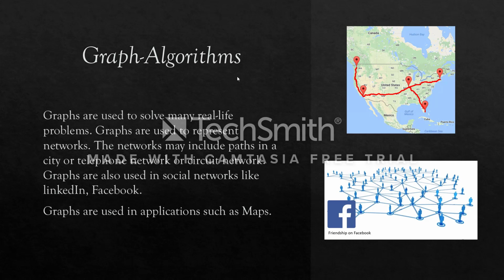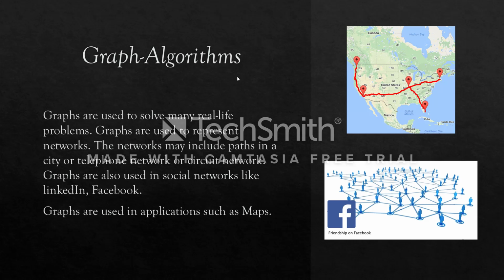Moving on to graph algorithms. Graph algorithms are different kinds of algorithms which mostly impact our real life today. For example, Facebook is an application where people are connected to each other as friends, friends of friends, and mutual friends. These graphs are used to represent networks, such as relationships in applications like Facebook, Instagram, LinkedIn, etc.